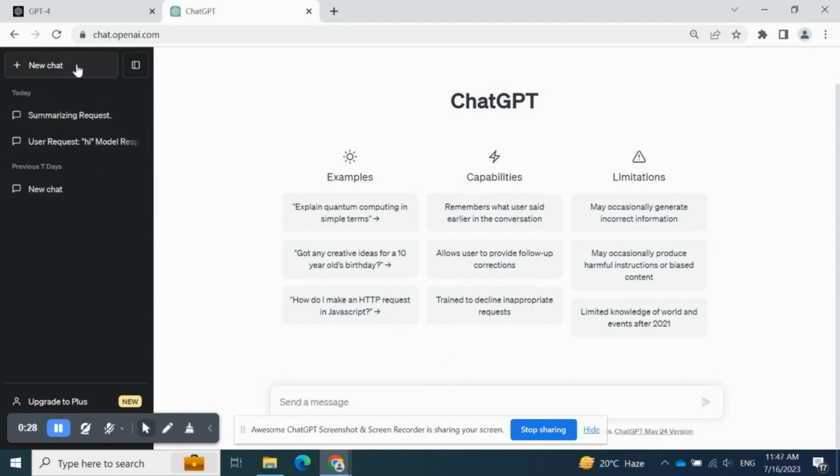In the middle of the ChatGPT interface, there are ready-made topics to help you get ideas and make your conversations better. They suggest things to talk about and give you a starting point. These topics are there to help you explore different subjects and have more organized conversations with ChatGPT.